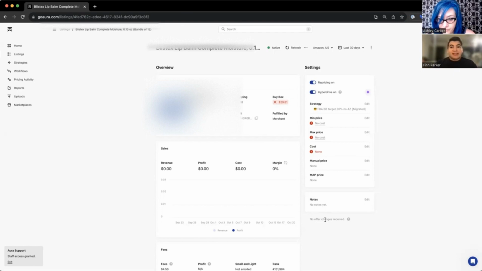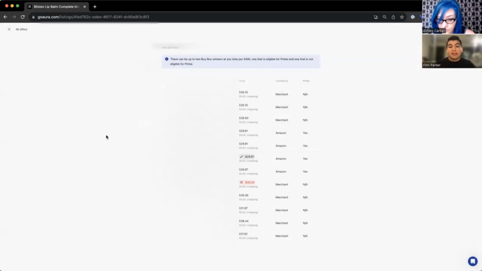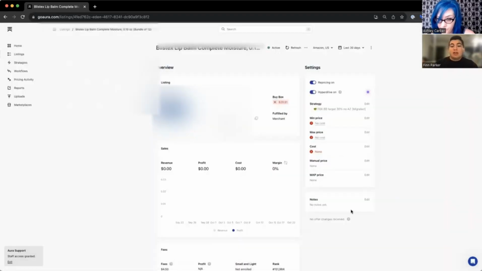So as soon as anybody, including yourself, makes a price change on a listing, we receive an updated feed basically telling us, hey, here's where everyone's seller ID is and where the new pricing is. This page here, all offers, is almost exactly what we see in an offer change. And that's how Aura and all other repricers reprice, based off of these feeds that tell us exactly what's going on with the listing based on who's pricing where.